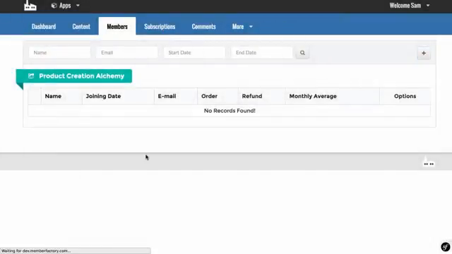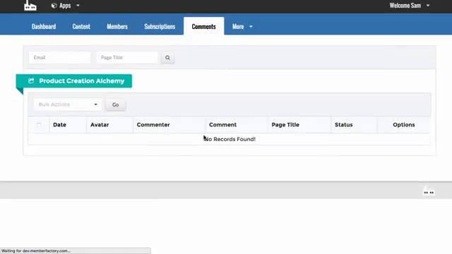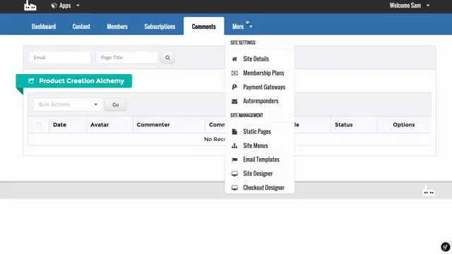We've also got our subscriptions. Now the subscriptions are going to keep a record of who's been paying and when they've been paying. I'll show you a live example very shortly. Actually, you'll be seeing a live example on my screen right now of one of these, how it looks when you've got active buyers inside of the system. We've also got our comments moderation. You're going to find that it's really important to moderate your comments within the system. So through here, we can actually moderate all of the contents that are placed, or comments that are placed.